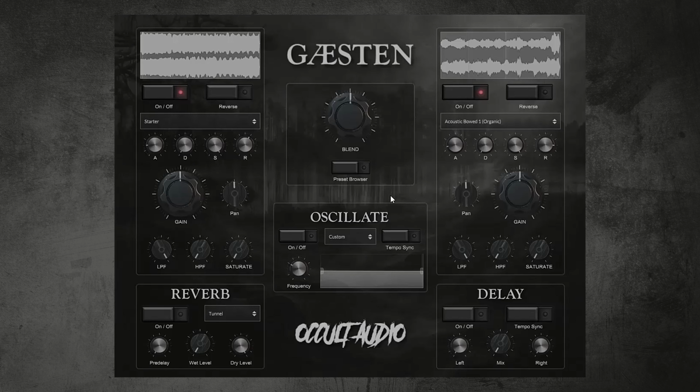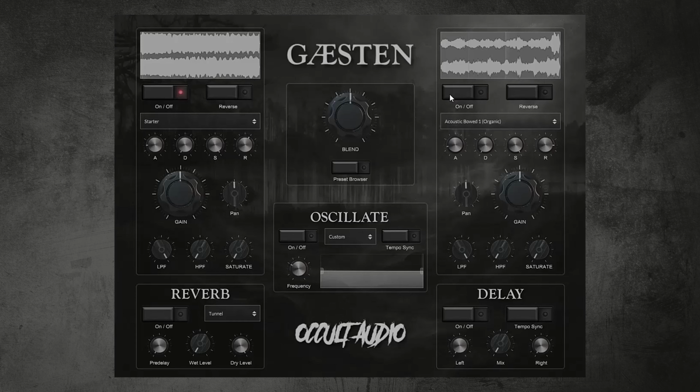Now, if you've already downloaded and used our free instrument Obscura, you'll probably be familiar with the philosophy behind it. But this is Obscura's big brother, deeper, darker, and designed to be a complete tool for scoring, whether that be horror, tension, cinematic, and atmospheric music. I'm going to take you through the interface, show you how the two engines work, and give you some ideas of how you might want to use this in your music and projects. Let's dive in.